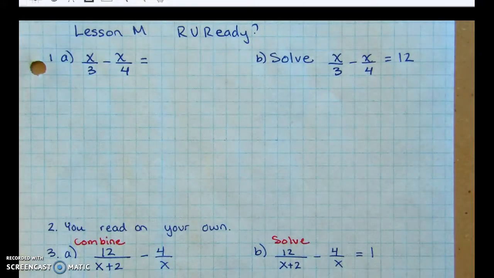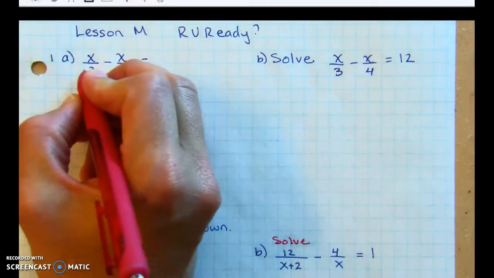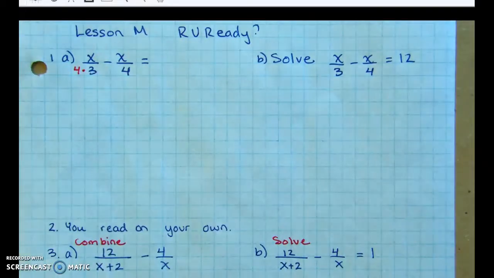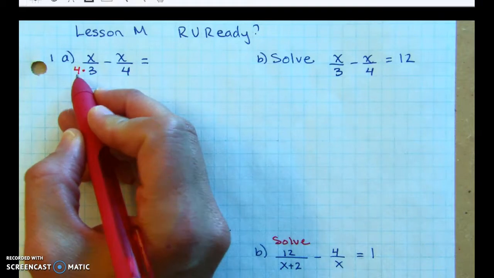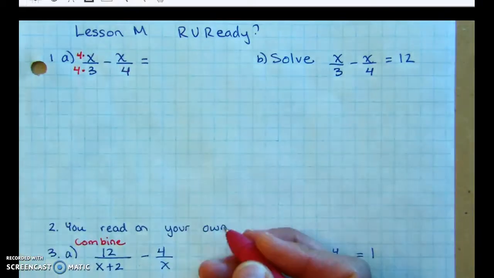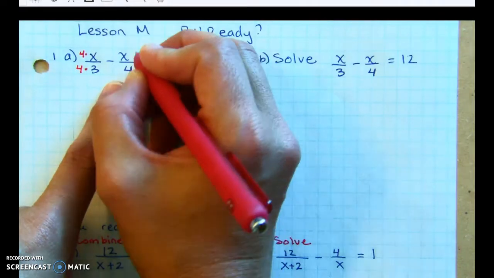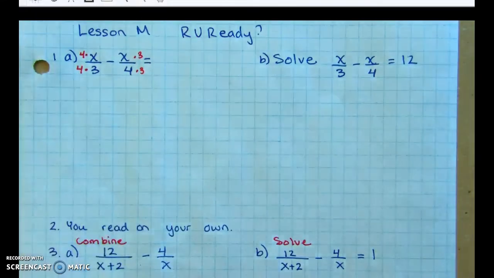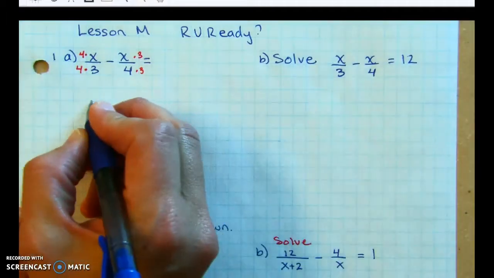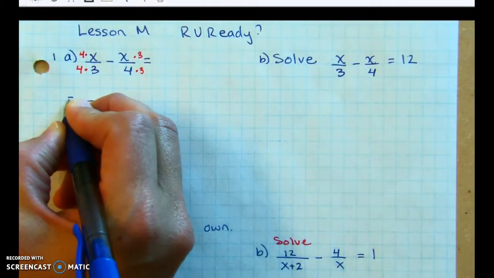So if we have denominators that are 3 and 4, then what would be the least common denominator? It would be 12, right? So what we're going to do is multiply each, you want to make the common denominator. So we're going to multiply this one by 4. Now legally I can't just multiply the denominator, so I need to multiply the numerator also. We're going to multiply this one by 3, 3 over 3. Okay, we're not solving for x, we're combining two fractions into one. I'm going to move down here, I'm going to put the equal sign here.